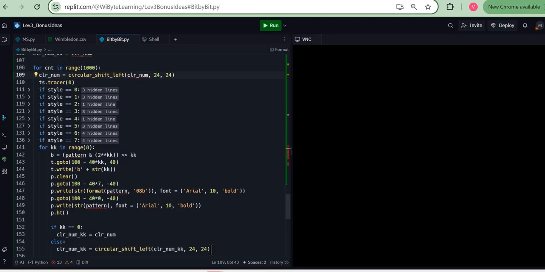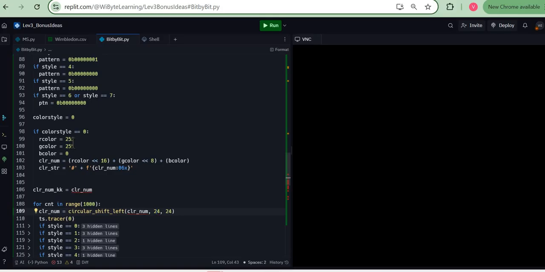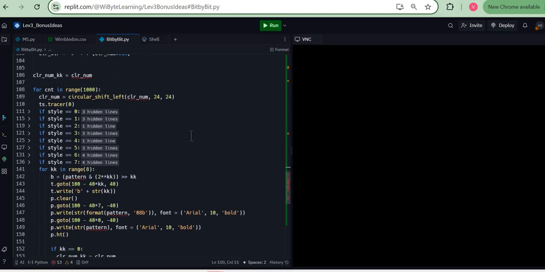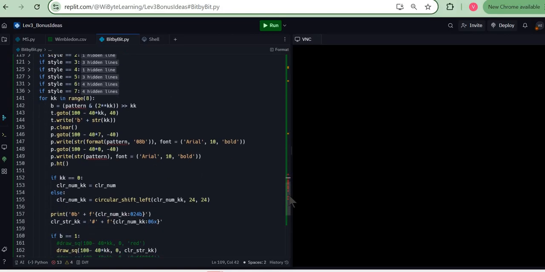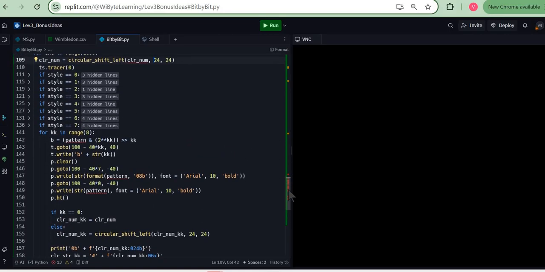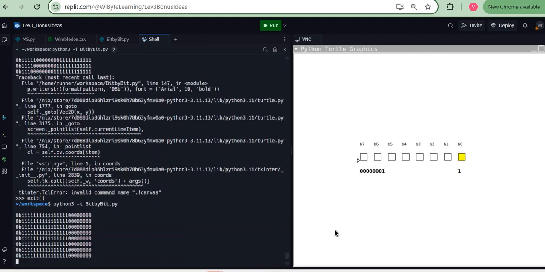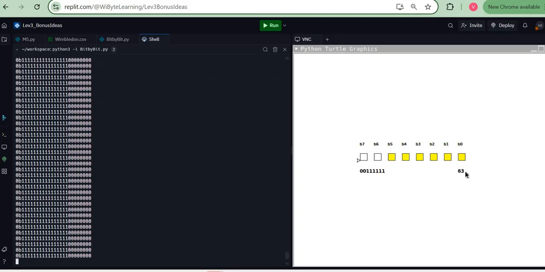So let's see what happens for both of these. My initial color here is set to 255, 255, which is basically yellow. So now let's say I first disable both of these color changes. So this is 24 and this is also 24. So I expect no changes whatsoever in the color. When I run this, in fact, you notice there is no change whatsoever. And you can see that also from the color string, completely static. All the LEDs are coming in yellow color at all times.